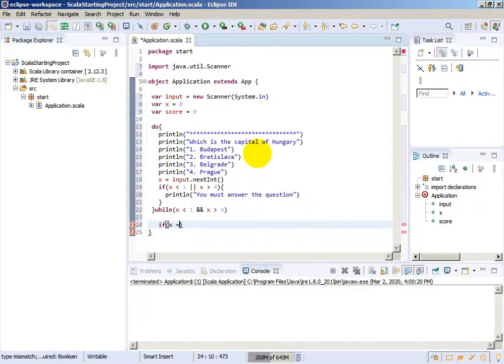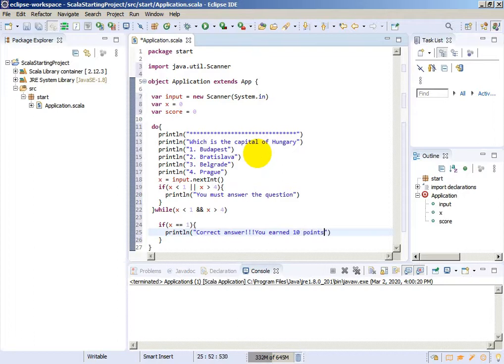If x equals to 1, we will write println: correct answer, you earned 10 points, and we need to redefine the score.